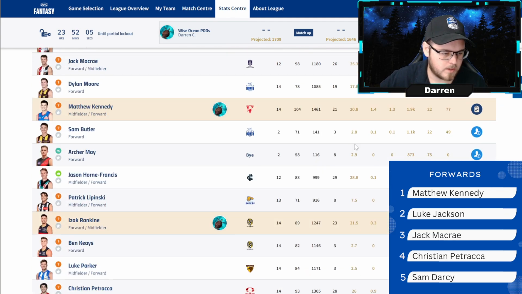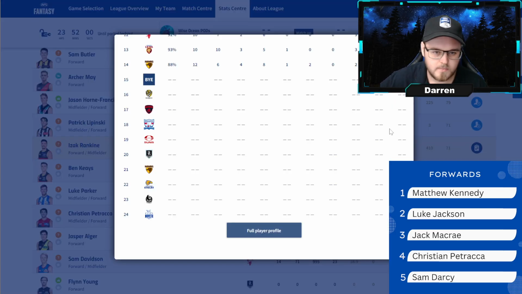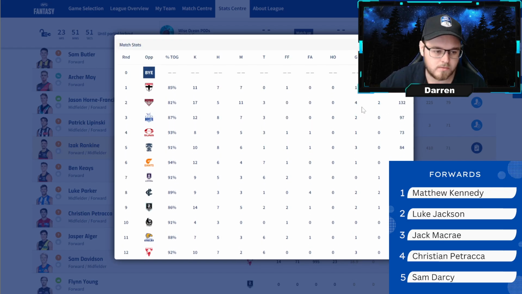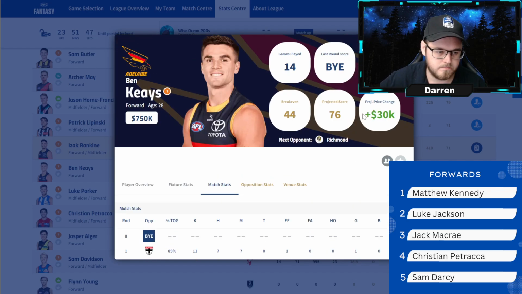I don't think I really need to talk about anyone else there. Ben Keys, again, just falls into that category where he's been good, but he's capable of putting up very poor scores. So again, I'm not sure if I see him being part of the top guys, and he's not super cheap. He's still 750k, so for 80k more, I'd probably feel going to Rankin, who has a much better role.